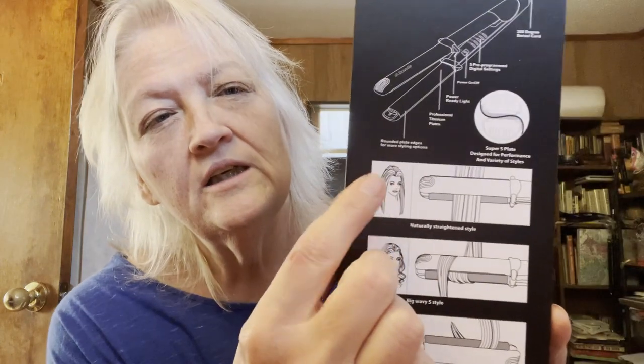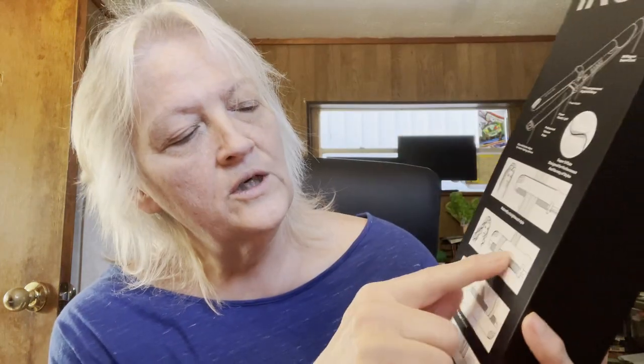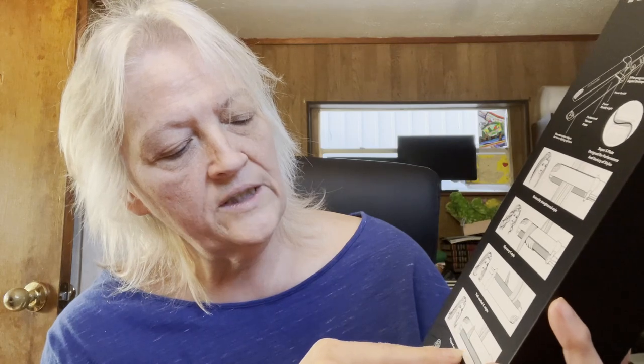I'm so excited to try this because I used to curl my hair when I was younger. You can see here you could flat iron it, or you could curl it. It's just so nice. I used to curl my hair all the time when I was younger and just quit doing it because I never had time. And what I like about this also is automatic shut off, it says. So great. And it has different temperatures on it too. So I'm excited to share this with you guys.